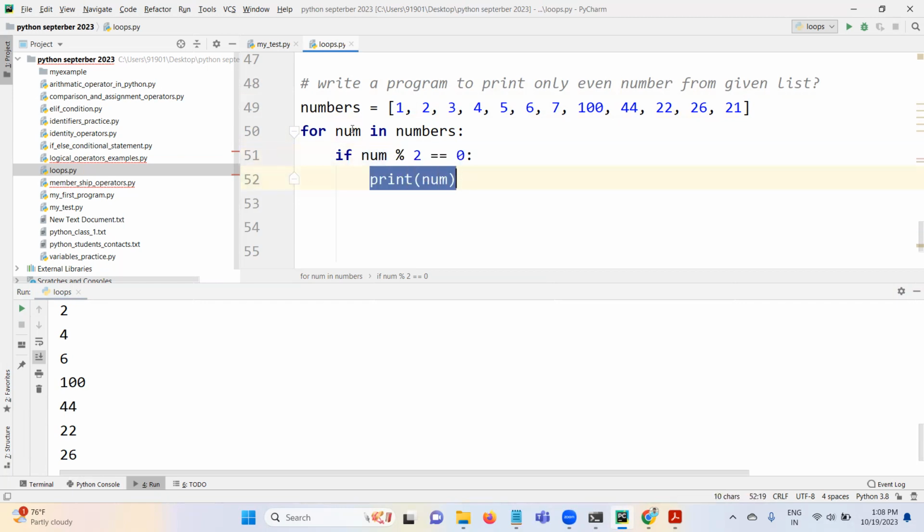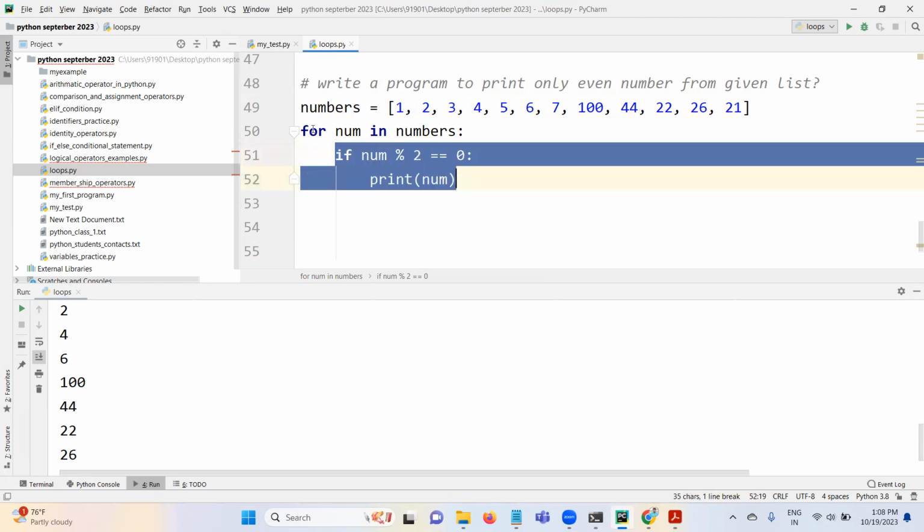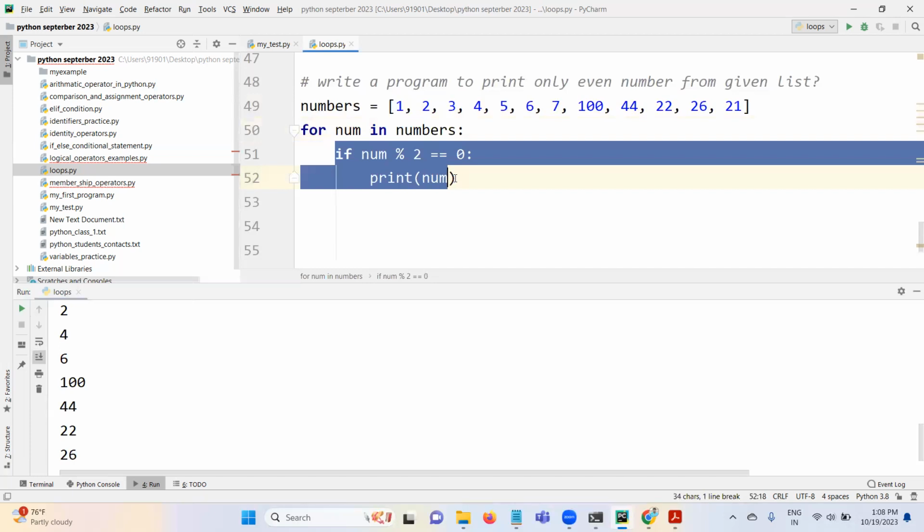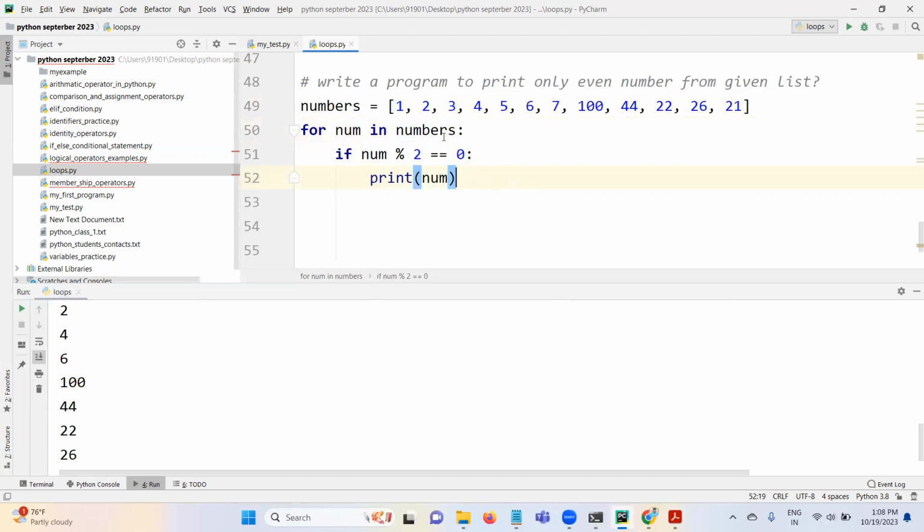This code is going to execute when the for loop starts the iteration, and this statement is going to execute only when the condition is true. You already know how if is going to execute, right? The only thing is that now we have written the if statement inside the loop. Num is coming in every iteration, a new value will come. For every new value, this particular formula gets applied here and produces the output.